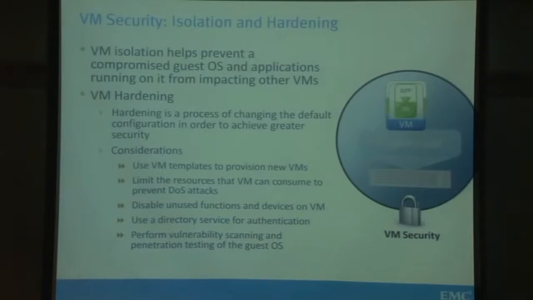As explained, VM hardening and VM isolation are security mechanisms to secure the VM. If one particular VM in a cloud infrastructure has been compromised, if there has been an attack on it, it has to be isolated from the rest of the resources, the rest of the VMs, to make sure that the attacker doesn't get control over the rest of the virtual machines or the infrastructure.